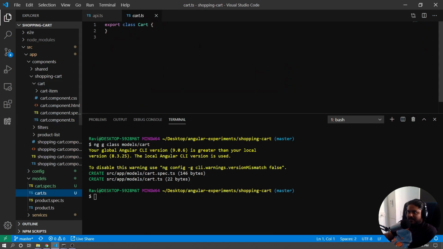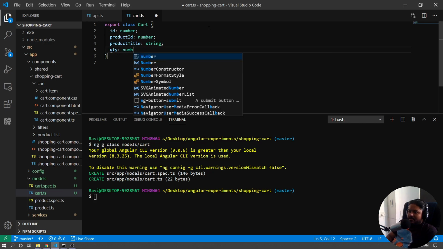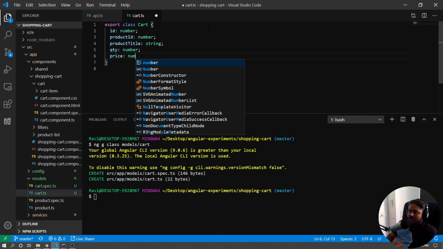Let's do that. This also tells you that for any API call that you do, it is always better to have a model, and that would make things really easy for us mapping-wise. Basically, we can map things easily. So we would go for ID to be a number, product ID also a number, product title a string, quantity a number, and price a number.